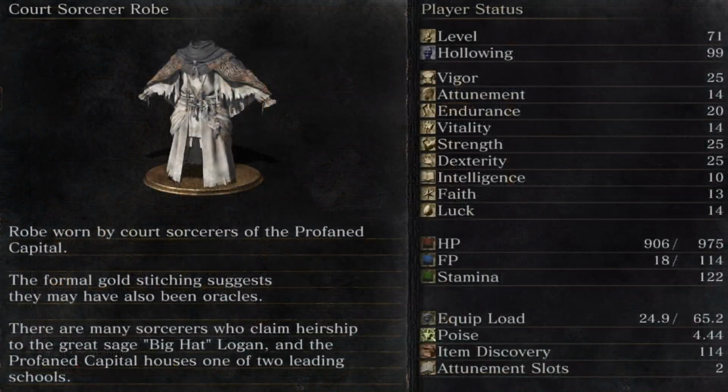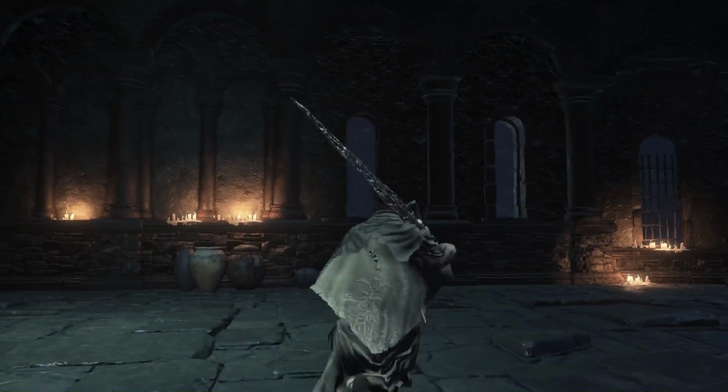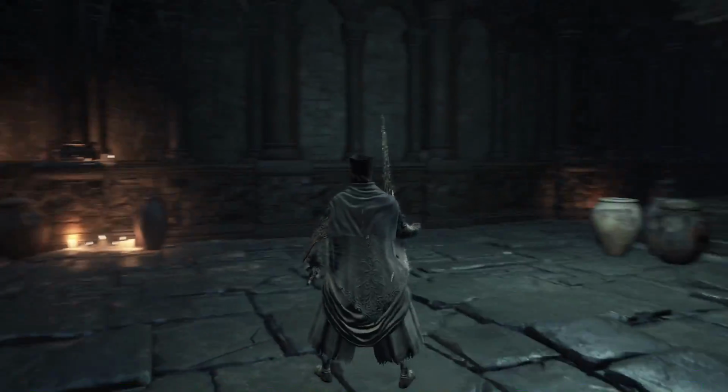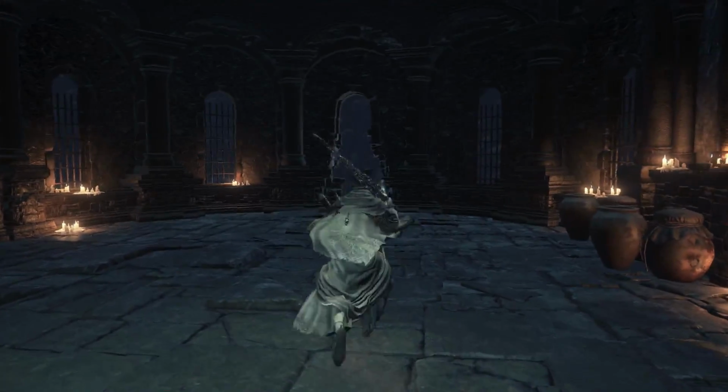The Court Sorcerer set. Robe worn by the Court Sorcerers of the Profane capital. The formal gold stitching suggests they may have also been oracles. There are many sorcerers who claim heirship to the great sage Big Hat Logan, and the Profane capital houses one of the two leading schools. Ooh, Abyss-related, magic-related. Didn't expect to see references to Logan here. Here's what it looks like. The hat looks a bit shitty, but everything else looks very nice. You could do some really nice sorcery-based fashion in this. Might be the set I use on my sorcerer when I make it.